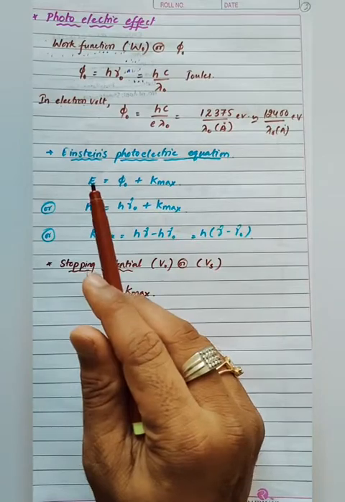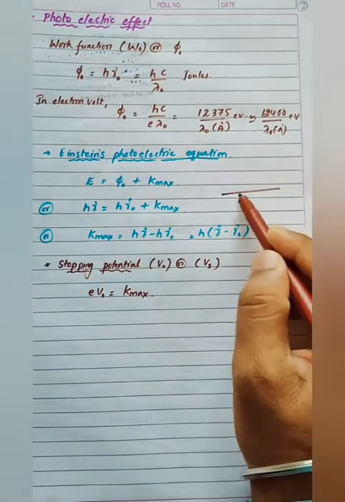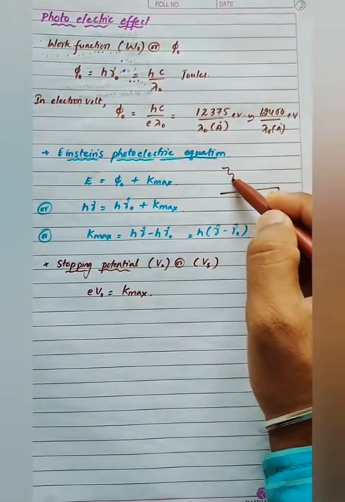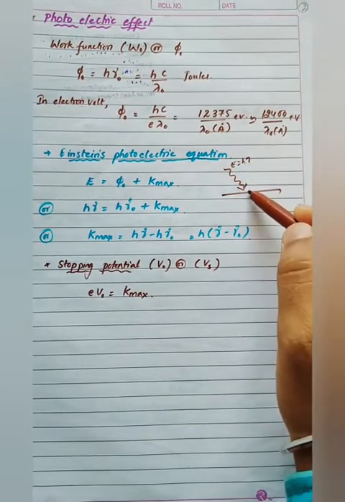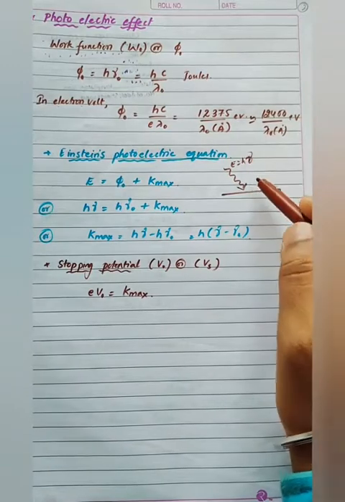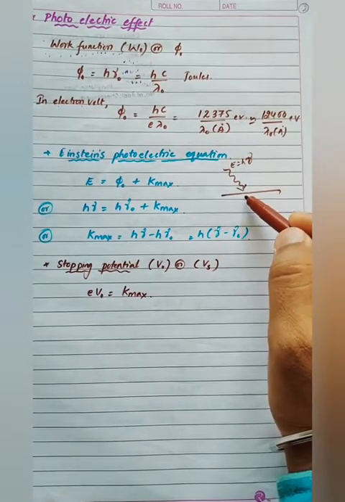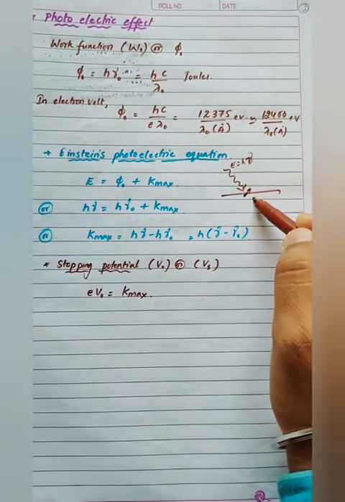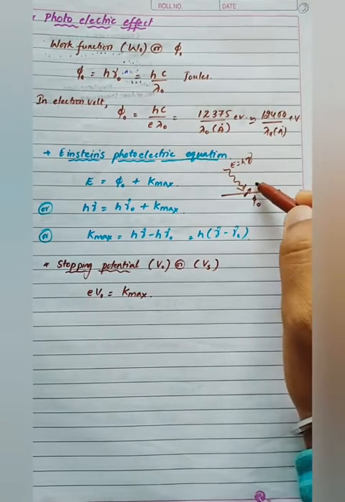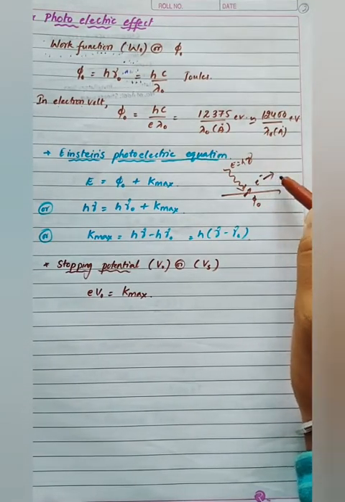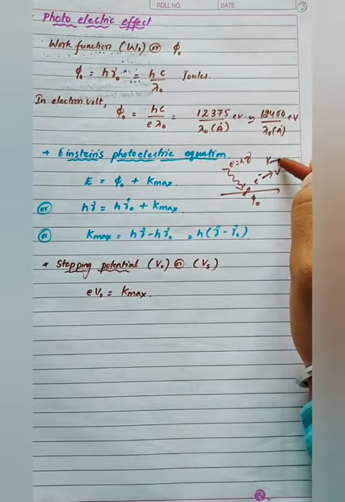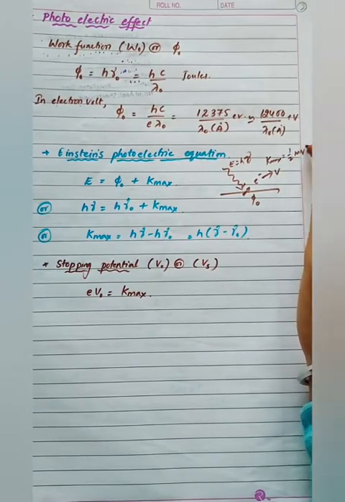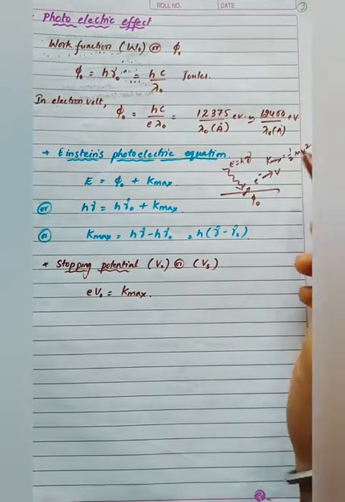Basically, if this is the surface, the light which is coming, a photon, has energy E equal to h nu, and this energy, according to Einstein, is utilized in two ways. One is to remove this electron, that is, the work function is required first of all, and the electron which comes out further will move with a certain velocity v. If it is moving, obviously it has kinetic energy, so that is K maximum, or K, that is half m v square. These things were told by Einstein.